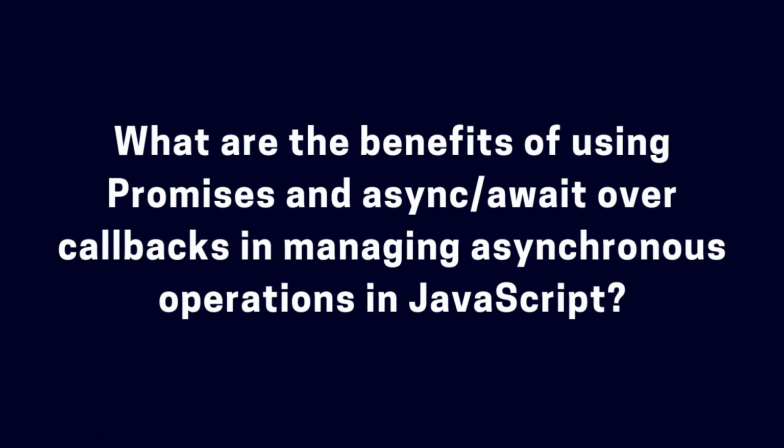Using promises and async await in JavaScript offers several benefits over callbacks. The first being readability. Promises and async await result in cleaner, more linear code that is easier to read and maintain, avoiding the nested structure of callbacks, otherwise known as Callback Hell. The second benefit is error handling. Promises provide better error handling through the .catch method and try-catch blocks with the async await keywords, making it easier to manage asynchronous errors. The third benefit is control flow. Promises and async await allow for a more intuitive control flow, helping developers manage asynchronous operations more effectively.